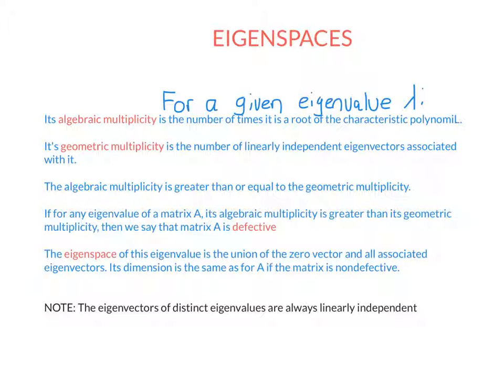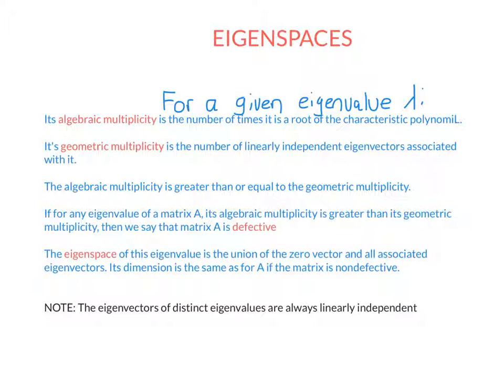It will have up to n eigenvalues, and each different eigenvalue has a different eigenvector. But remember, if x is an eigenvector of A associated with lambda, any scalar multiple of it will also be an eigenvector with the same eigenvalue. So all of those eigenvectors together with the zero vector make up the eigenspace of an eigenvalue lambda.